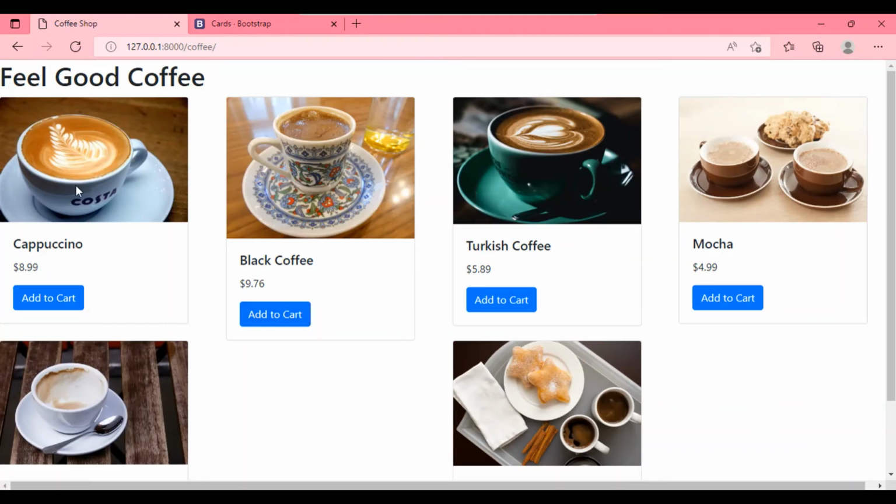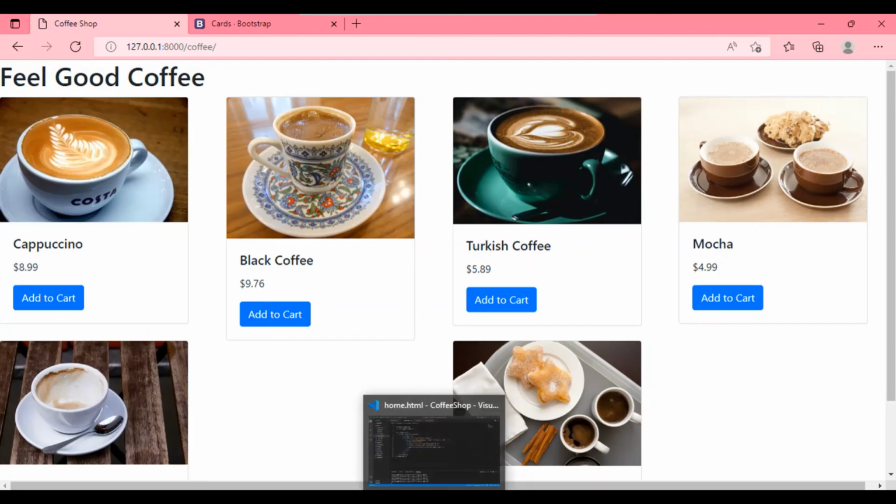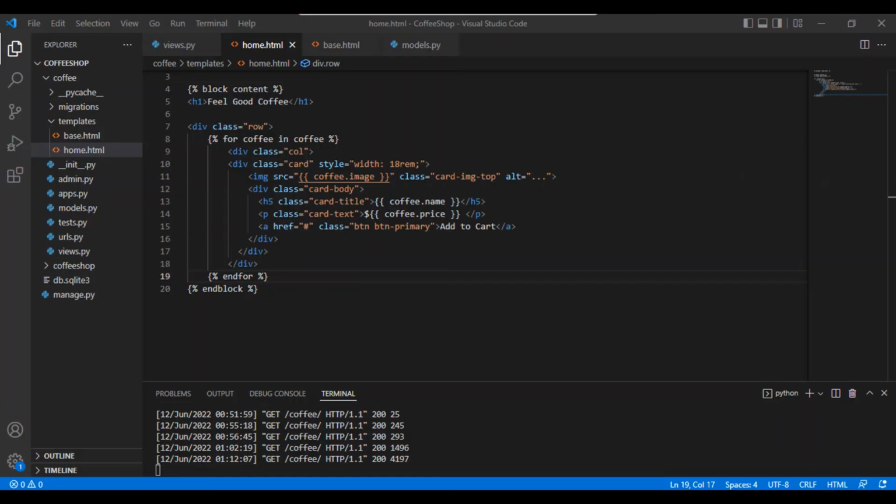Now, we copied the link of one card and pasted it inside our project, but we are having 6 different cards here. Why? This is the reason why we use the for coffee in coffee here.